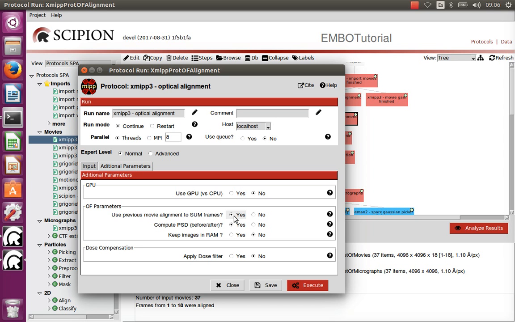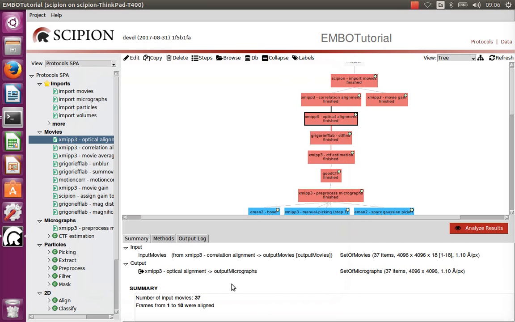Frames 1 and 2 have been skipped because maybe the beam-induced movement in those frames was too large, and from frame 10 to the end they have also been skipped because the accumulated dose at those frames was already too large. This was not the case in this example. We summed all the frames, but you can be very flexible at that stage.